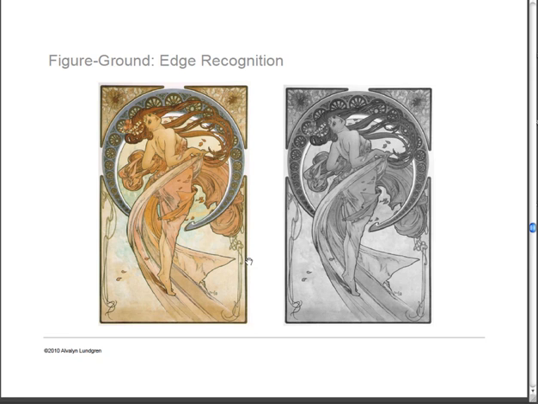But notice how when we translate this into just a grayscale image without retouching, by the way, the hair and parts of that crescent actually merge, and it is very difficult to distinguish the hair shapes from the decorative shapes in that crescent. So we lose a lot of the chromatic detail. Our ability to recognize figure ground is a matter of lightness or darkness, not a matter of chroma, not a matter of different colors. And that's really important to understand.